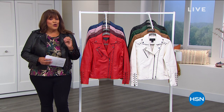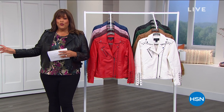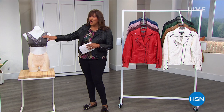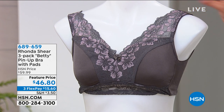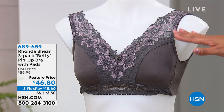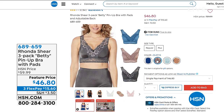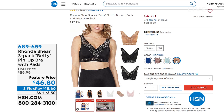We have a three-pack for you today. They're so beautiful. They have beautiful lace. Even though it has this stretchy lace, you're thinking it's delicate. No, this is a workhorse. It has wide bands so that there's no digging in and lots of support. There's no wire under here. Now, there are hook and eyes because you requested it. And we're not ordering anymore for 2020. So $46.80 gets you three of these. They're so pretty. You can choose the darks, the dusties, the lights, or the neutrals. $15 to get home three bras — it's like $5 a pop.